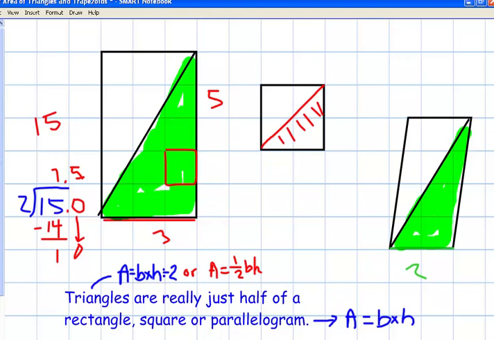Alright, so let's review. We're doing area equals half of the base times the height. And we said that the base is 2, and the height, recall, we have to go to the very tip and then look down. So look, 1, 2, 3, 4. So 2 times 4, and then we have to divide that by 2, or take half of it. 8 divided by 2 would be 4. 4 square units. So let's call it centimeters. And then put the little a.